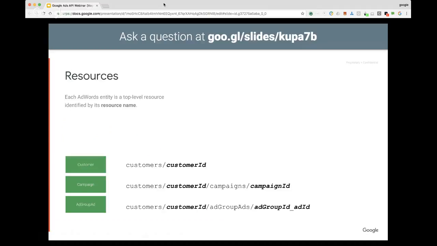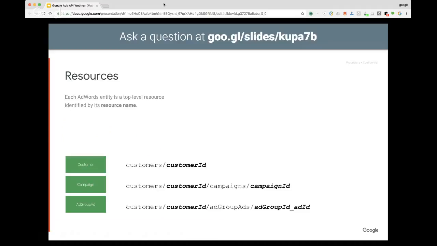The primary identifier in the Google Ads API is actually a resource name, and this has to do with how we expose this and name things in the RESTful interface and the architecture of the API. So a customer object, instead of being represented by just the customer ID, is represented by a resource name, which is actually a string, customer/customer ID. Campaign, for example, its resource ID is customers/whatever the number customer ID is, /campaigns/campaign ID. So the bold italicized camel case here, you actually insert the IDs of the objects that you're actually interested in.